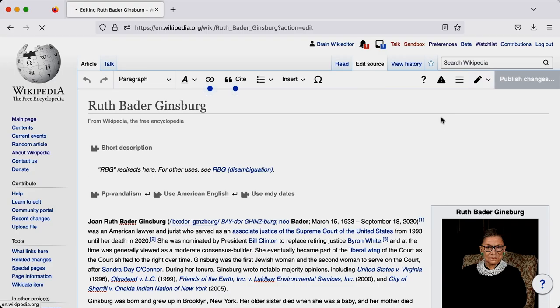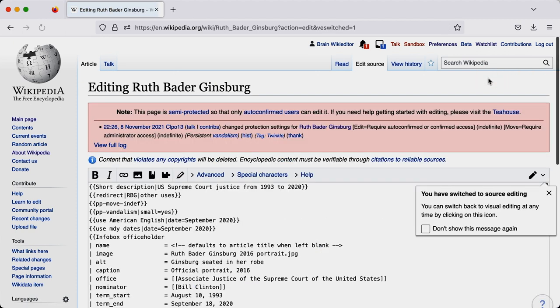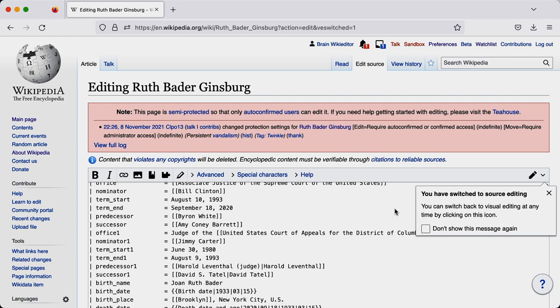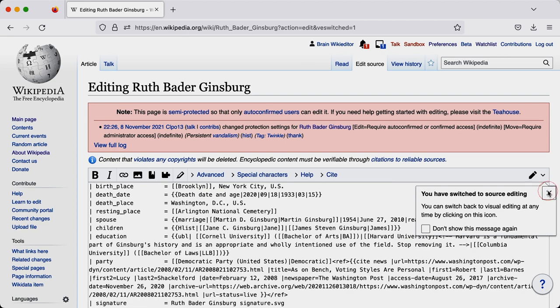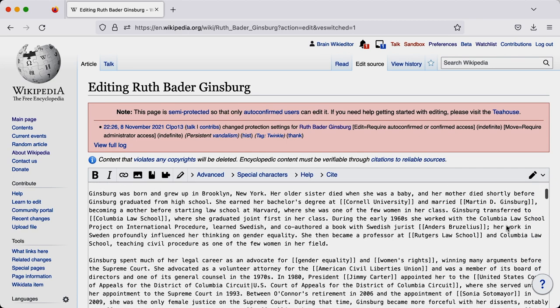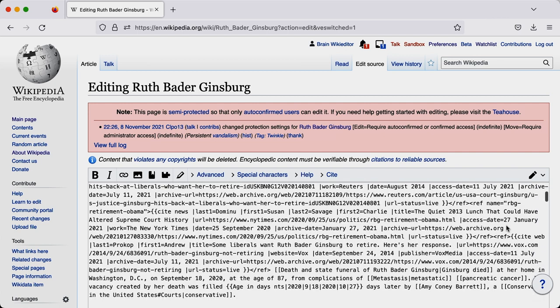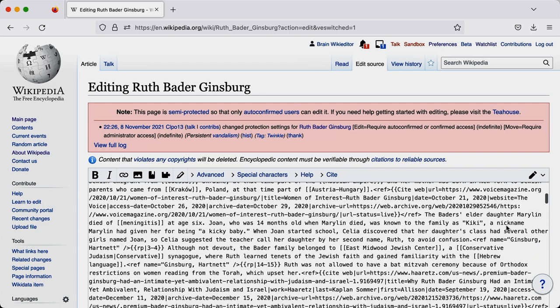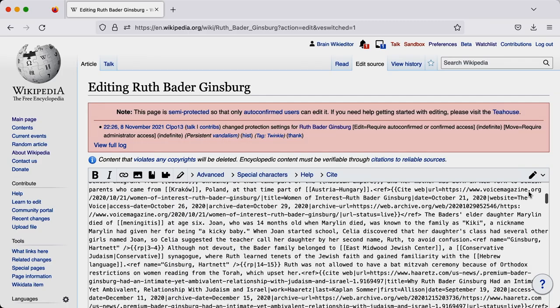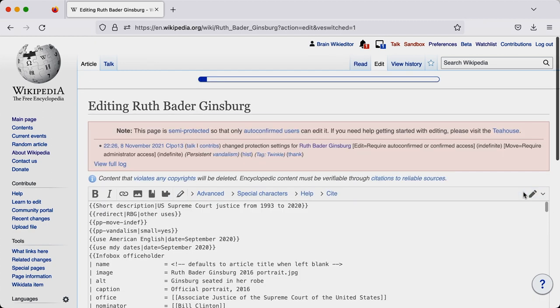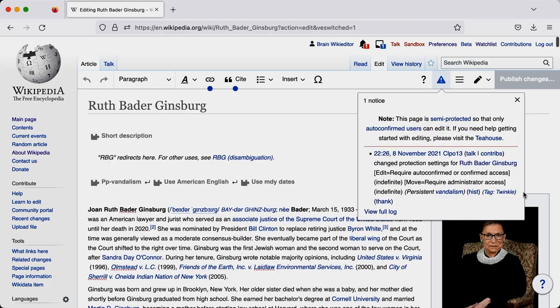But sometimes you might log in and you will find that you're actually in what's called the source editor, which features all kinds of markup code as well. It's a bit more challenging to edit in the source editor because, as you can see, there's all of these symbols and letters and links. It's a lot more cluttered with that code, so it makes it a little more confusing to see where you are. If you log in at any point and for some reason you're in the source editor, just switch back to the visual editor. It can be a lot, but remember you can always rewatch these chapters if you need to.